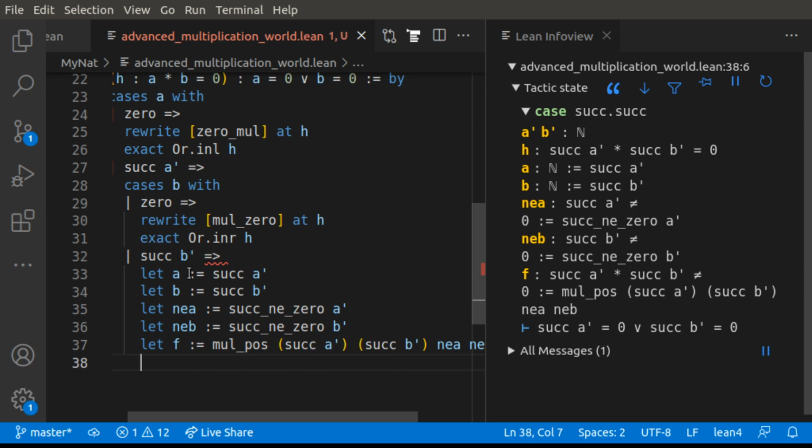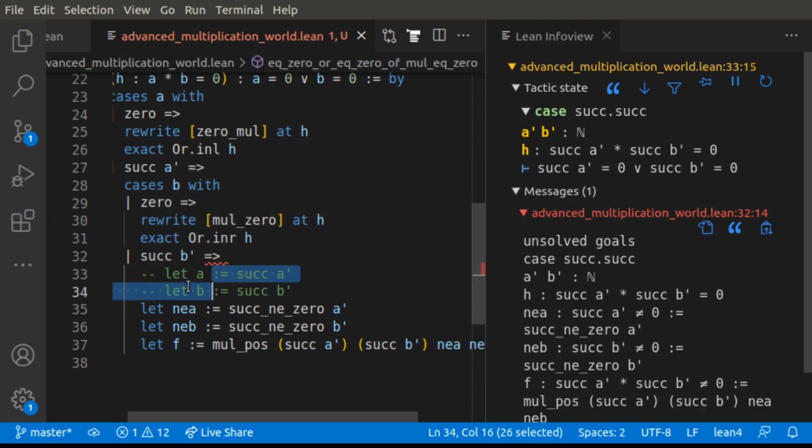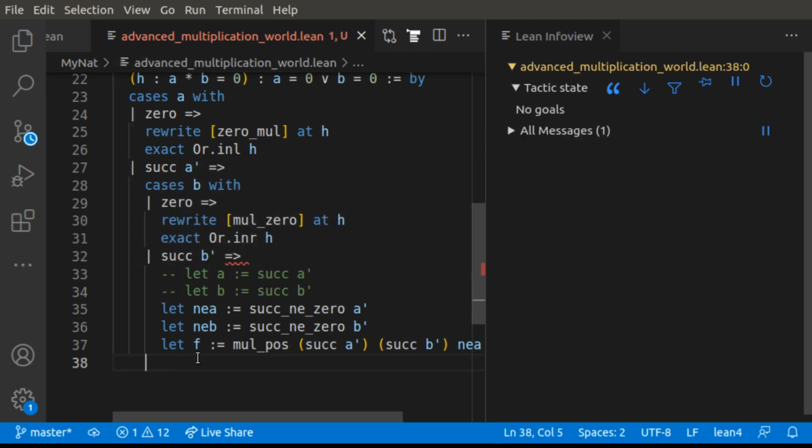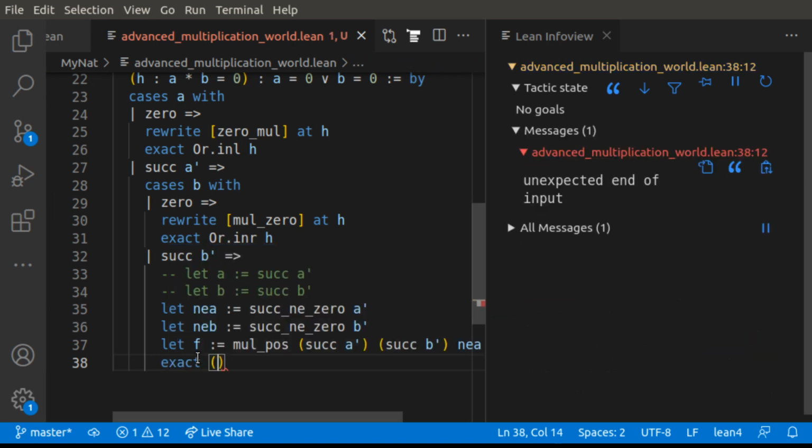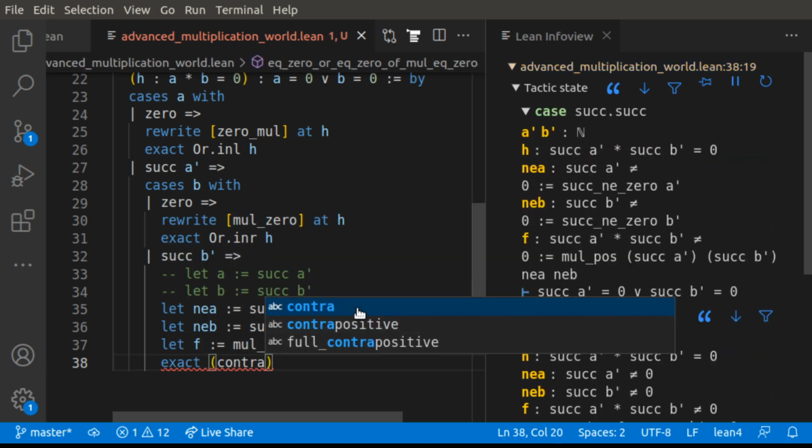Okay, these A and B aren't helping me yet, so I'm gonna comment them out. Oh, we have H, successor A prime times successor B prime equals 0, and we have F, successor A prime times successor B prime does not equal 0. So we can do exact, and we have our contra statement from before.